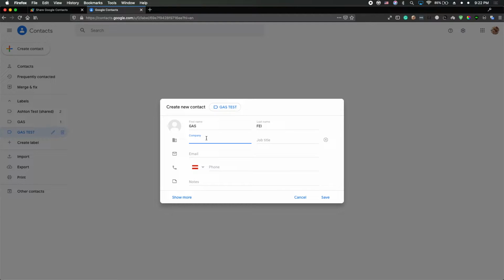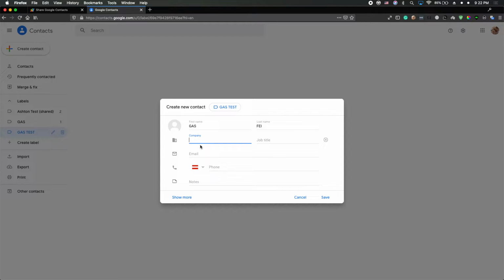By the way, I only created the basic functions for the basic information of a contact. So I only added the names, company, which is the organization information, and the email and phone. So just basically the 4 main categories in the contact.